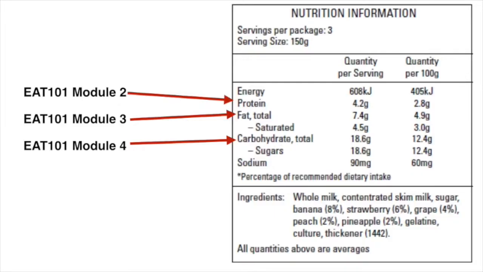At this point, it's worth you thinking back to previous modules so that you can be confident you and the labelers are on the same page when it comes to terms like protein, fat, and carbohydrates. In some countries, it's a legal requirement for food labels to contain the kind of information you see here. The upper part of this panel gives you some idea of the nutrients and the energy in the food.